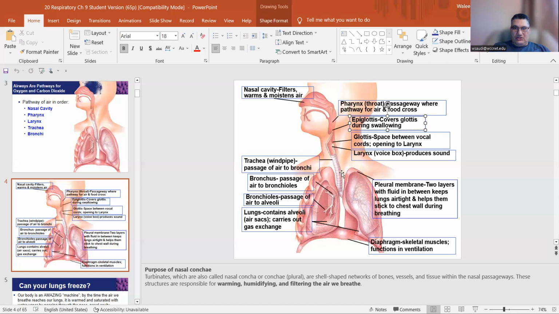I will show you more pictures. But this picture is, I would say, the most important slide because of all this information in it. So that's why I'm spending more time. So after the trachea, the trachea will split into two primary bronchi, which also contain cartilage, but they are circles, not C-shaped. Also just to keep it open.